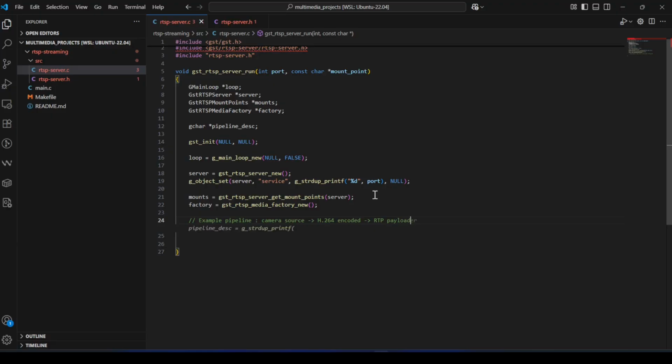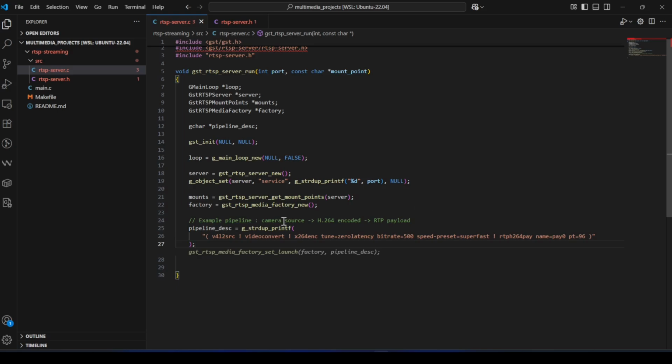So let's start with the pipeline. Actually, the Copilot is suggesting the right pipeline. I'll press tab.